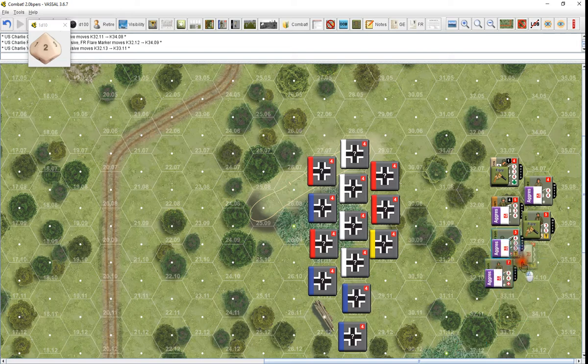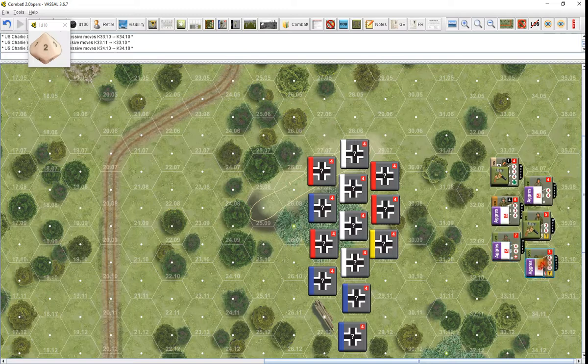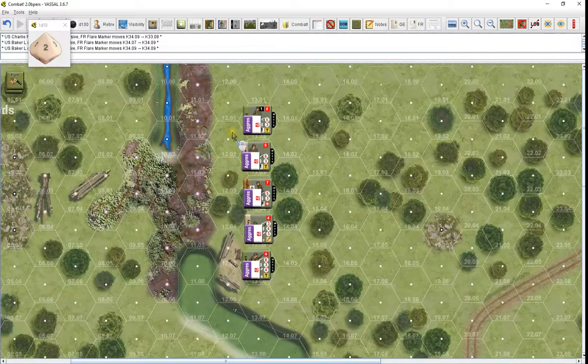Actually, I want my better TQs up front. I'll leave him up front. Oh, yeah, he's my better firepower. He definitely stays up front. This guy, I'm going to swap him out with him. I want my best TQs up front. And the next group will go down to the lower section there.